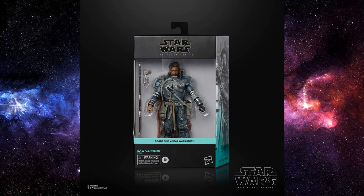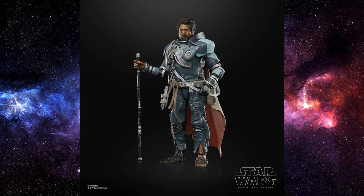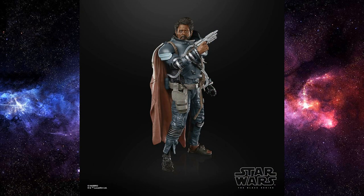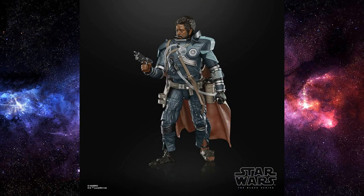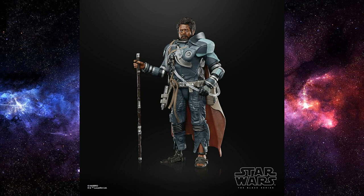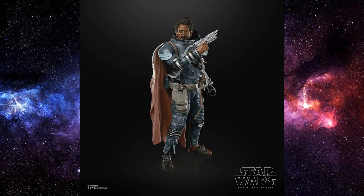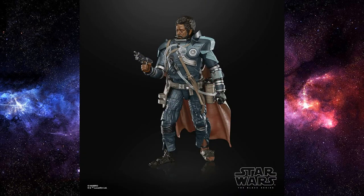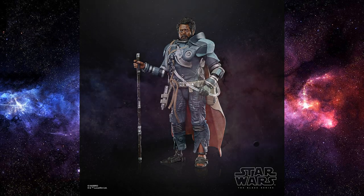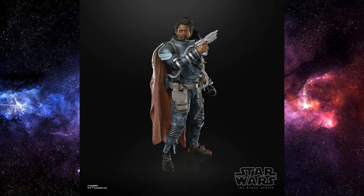One more to round out the Black Series — here is Saw Gerrera, and this one is going to leave a lot of Rogue One fans clamoring. It's looking really, really cool, revealed as a pipeline figure late last year, and first pictures in hand are looking pretty solid. It's listed as deluxe, but I'll take it — there's a little bit more to it than the most basic figures. I'll wear the deluxe cost on this one. Hopefully we get some more new stuff soon; Star Wars Celebration is coming up in about six weeks.